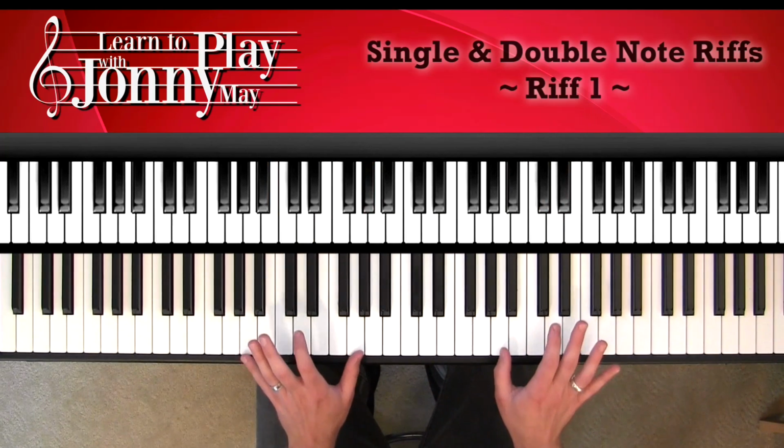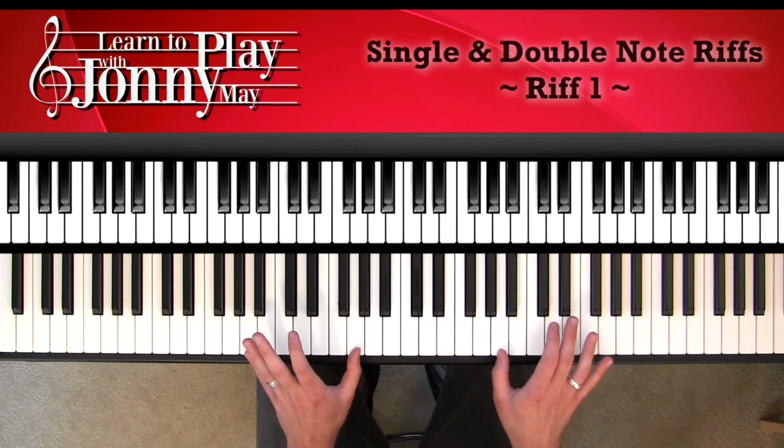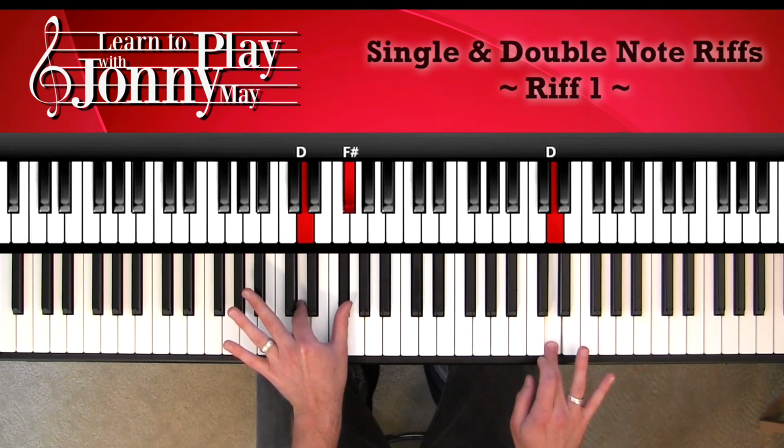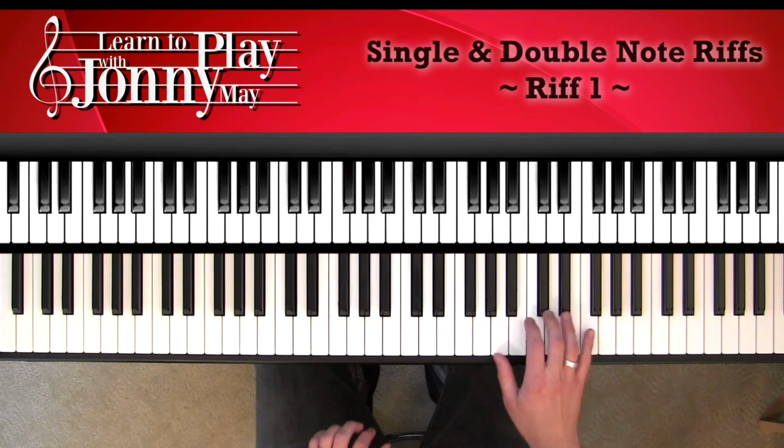The timing of the hands here, I'm going to show you how these hands line up. Left hand starts. These line up. Now, the notes, let me show you the notes.